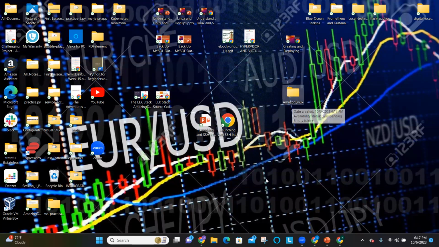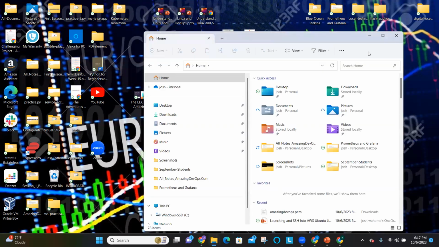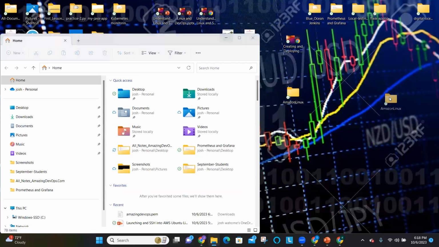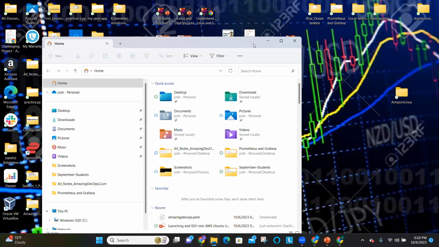Now, what I want you to do is to come back to the folder explorer, and I want you to move this screen on the other side, move it a little bit to your left-hand side, or move the folder in a way that you can still see the folder, and at the same time, you can see your screen. There is a reason I'm trying to make you do this, because if you don't know exactly how to go about it, you are always going to find that it's very difficult to SSH into the instances that are on AWS.